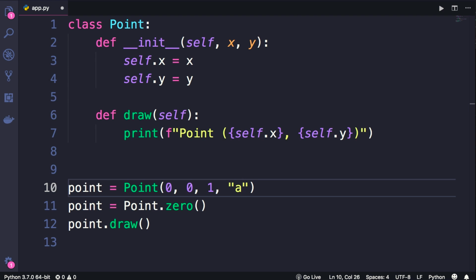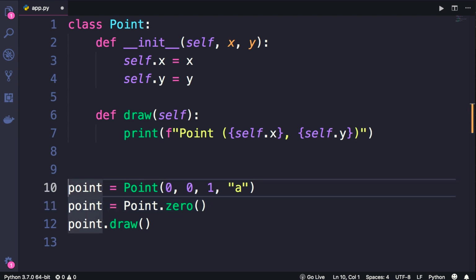In that case, instead of passing all these magical values to create an object, you can define a factory method that will return an object with these values. And this way you can move this complexity of creating this object into that factory method.